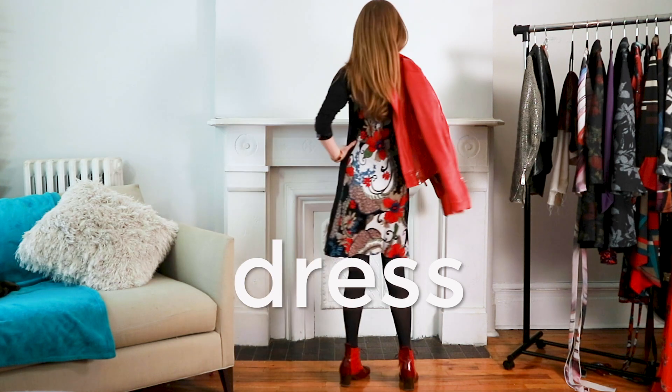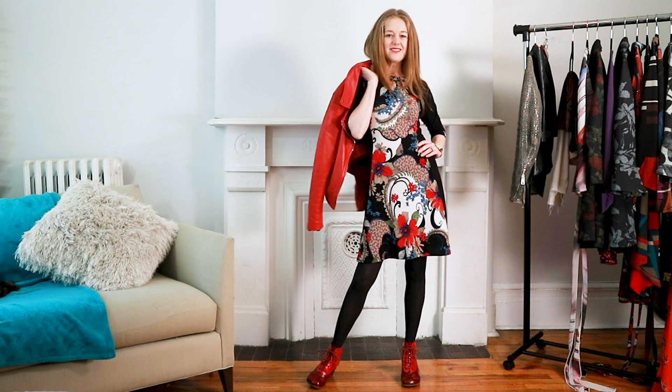Next up is a good dress. It doesn't have to be black, it doesn't have to be basic — in fact, my basic dress is a printed dress. Print disguises a multitude of things and makes it really, really easy to wear. It's a very easy piece to dress up and dress down. Plus, one of my favorite things about dresses like these is when it comes to traveling, comes to packing — watch this — super easy just to do like that. This could even go into my handbag. When I used to travel a lot for business, this is how I used to pack things, then wash it in the sink, hang it up in the shower, and the next day it's dry. Really easy. So ladies, you have to find your perfect dress that's going to suit your body shape, and I'll put a card up so you can check out my video on how to find the perfect dress.